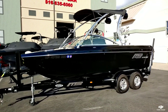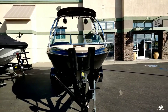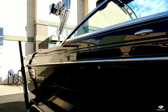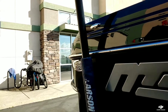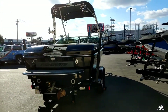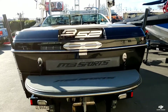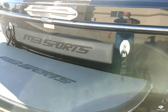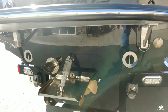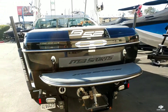This boat is all black with a tan and white interior — it's a really sharp looking boat. The owner really maintained it; the gel coat has a really nice glossy finish still. Black is so hard to keep clean and maintain, but this was definitely well maintained. It's sitting on a tandem axle trailer. You've got that nice oversized swim platform with the soft sea deck material. Down underneath you can see the quick fill ballast ports along with some underwater lights and that adjustable cavitation plate.